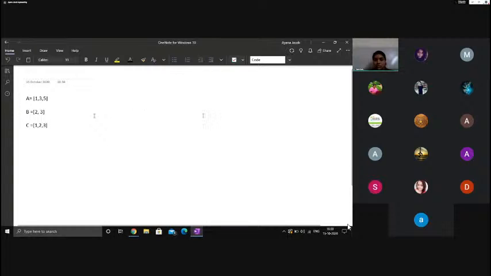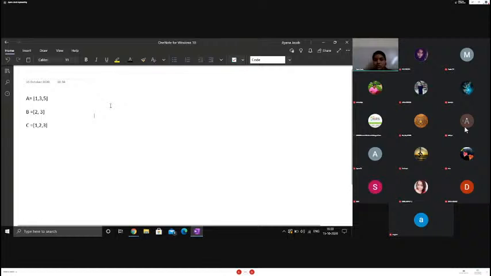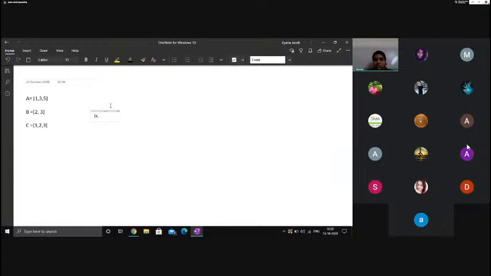Now what we have to do is get the triplets. To get the triplets, the first element of the triplet should be an element from A, then the second element from B, and the third element from C. It should be in this way.